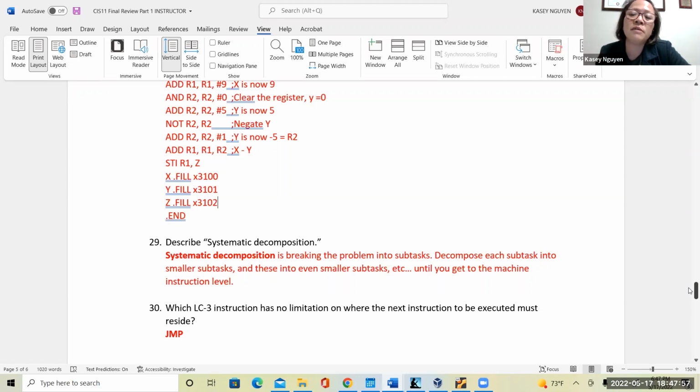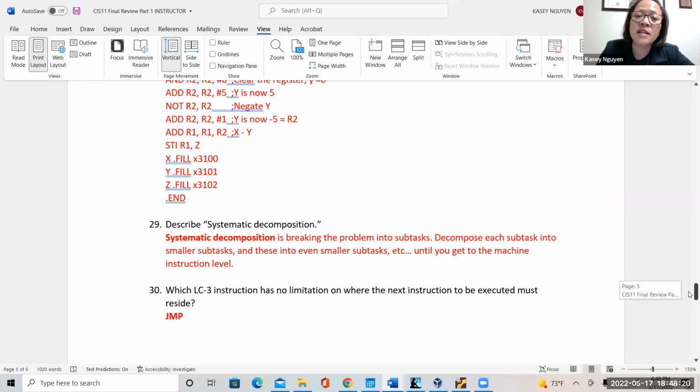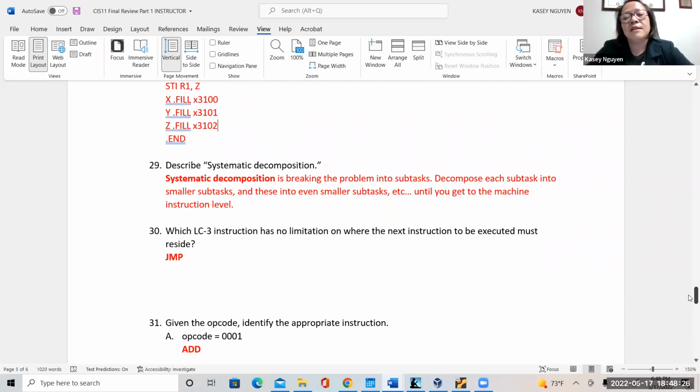Now, ideally when you're using a loop, you would do an unconditional branch because it's iterative. So you would branch back to the beginning. Like if I'm doing a while loop, I just do an unconditional branch back, or a do while. You learned that in C and C++. But if you want to send it to a certain section, you can jump. And remember we talked about register 7 with jump.